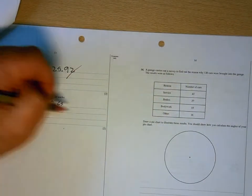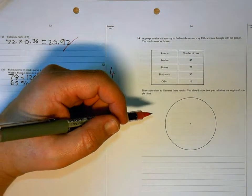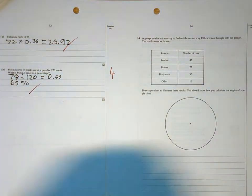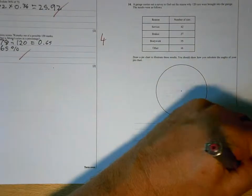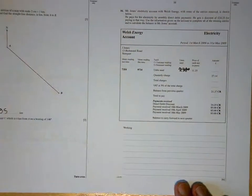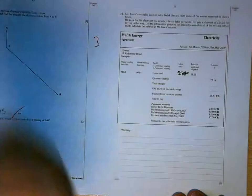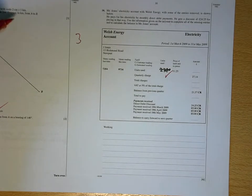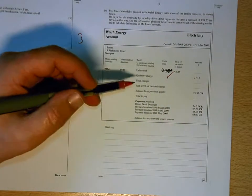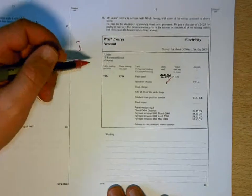That's correct, that's correct. Pie charts, watch how I do it. It's easy marks, so you need to practice that, but maybe it's because you haven't got a protractor, in which case buy one soon. 3.35 is correct, 3 marks. 2380 is correct. But then you need to do a lot of work with it. So watch how I do that on the video clip.